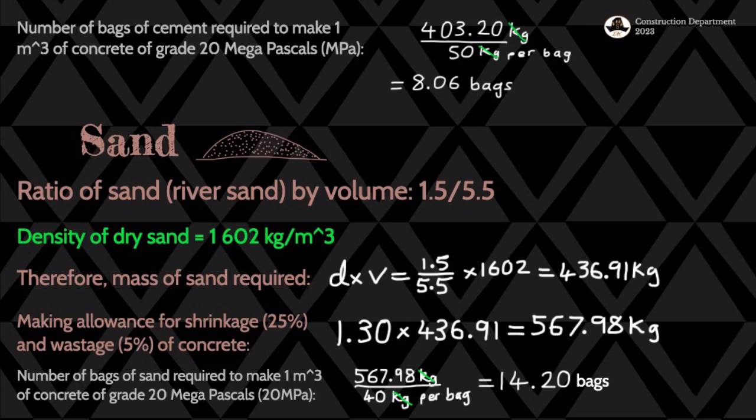So that means, as you can see, we need to convert to the mass to get the bags. We could, if we knew the volume, instead of converting to kilograms and all that, we could just go straight to the volume there, and then we divide with the standard volume to get the number of bags. But we don't have that, so we need to convert to kilograms and then find the number of bags according to our quotation.